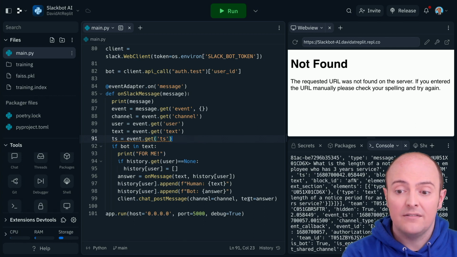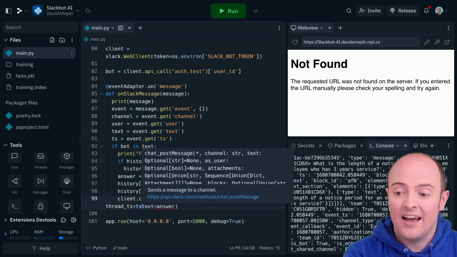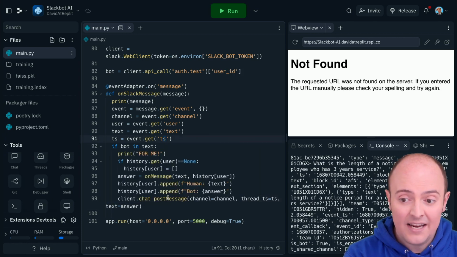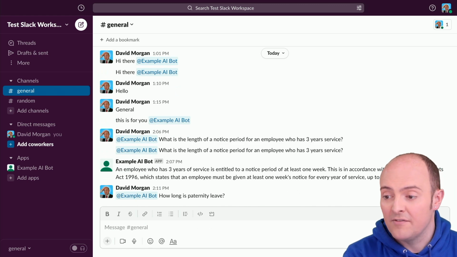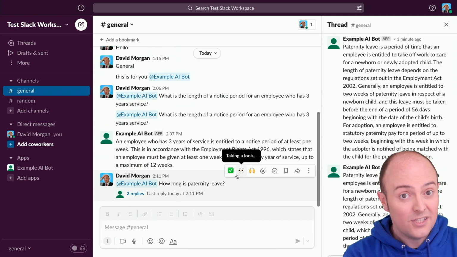So I'm going to pull that out, ts equals event.getTS, that's the individual ID of the message. And then we just need to add that into the arguments for the post message. We're going to say thread_ts equals ts. And now when we run it again and we ask a question, it'll reply in the thread. And you can see there we even got 2 replies that time because it had a decent bit of text to send, which is pretty cool.